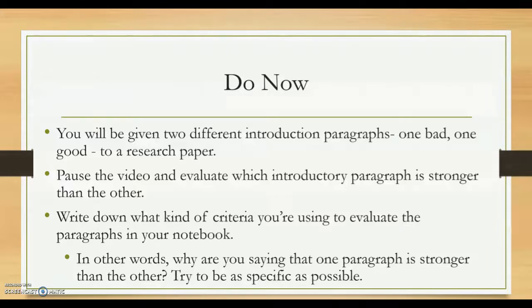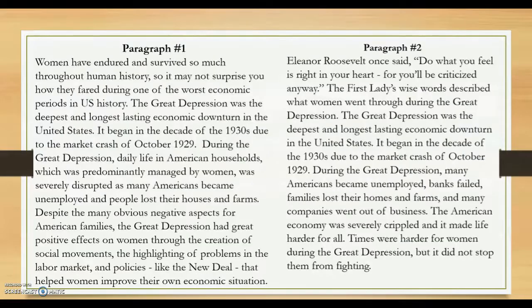After I go to the next slide, you will pause the video and evaluate which introductory paragraph is stronger than the other. You'll write down what kind of criteria you're using to evaluate the paragraphs in your notebook. In other words, why are you saying that the one paragraph is stronger than the other? Try to be as specific as possible, and again, if possible, highlight a few sentences you feel make that paragraph particularly strong or weak. Pause the video now.